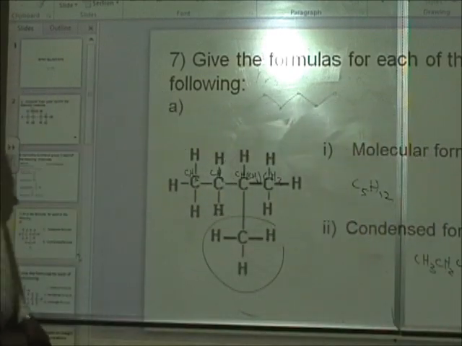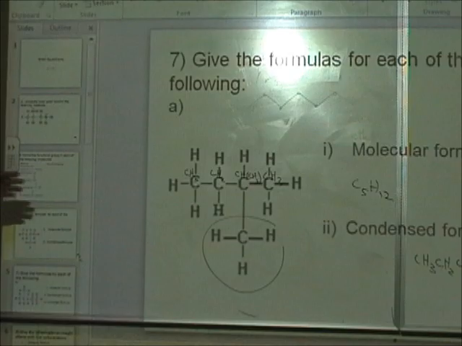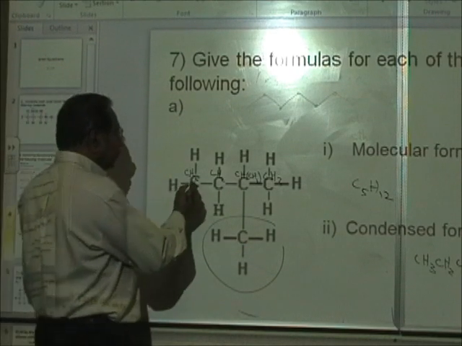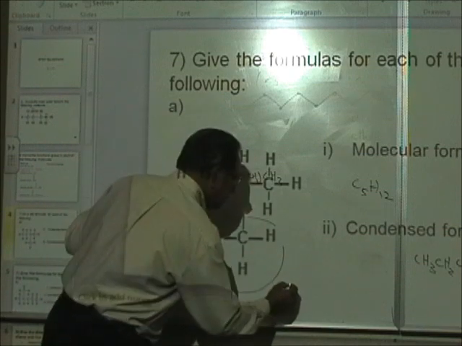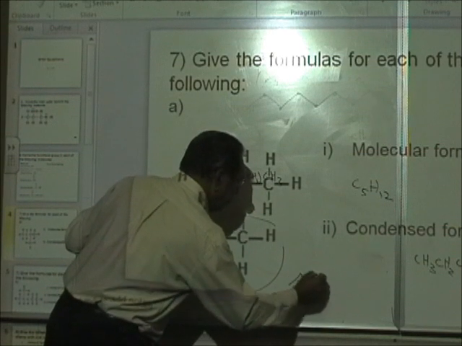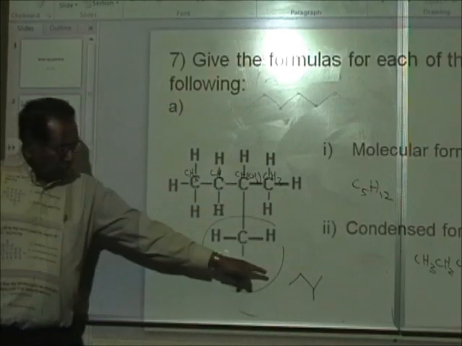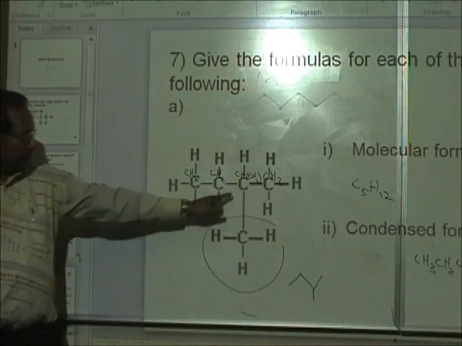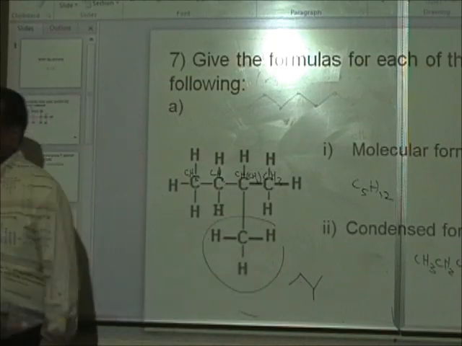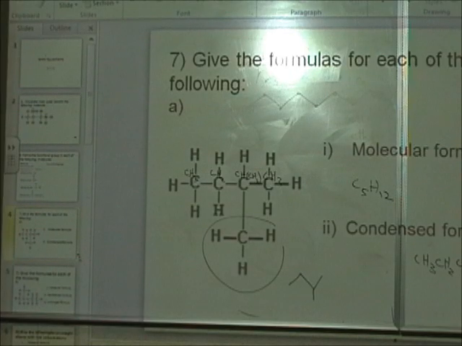Now, if you extend this question, what is the line angle formula going to be? Okay, first you have to draw these 4 carbon atoms. 1, 2, 3, 4. And you put that here. So this is going to be a line angle formula, right? This is the carbon atom with 1 hydrogen. Okay? How many of you get this? It's very simple, right? Okay.